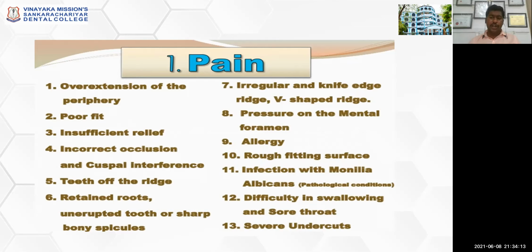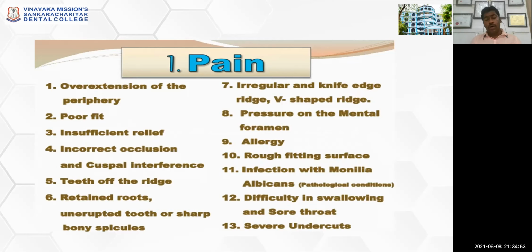Sometimes in the lower mandibular denture, there is too much of a cramped surface so that there is no space for your tongue, and the tongue actively hits against your lower denture, and this causes the tongue to displace your lower denture. Retained roots, unerupted teeth, or sharp bony spicules. Quite often this happens when the patient comes to us. We do not recognize it or we do not go in for a radiological examination.